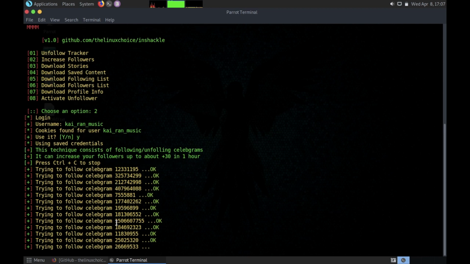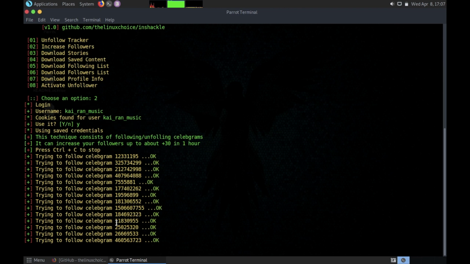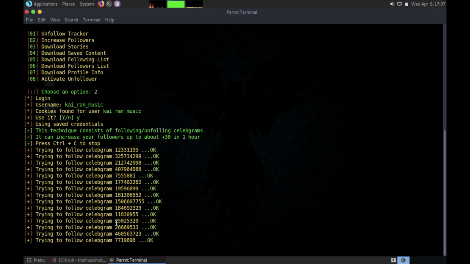And the cool thing about this particular program is not only this program follows, but it will unfollow the same exact user as well. So later you can see after it randomly follow people, it will sleep for a while, then it will start to unfollow again. So let's speed up this process. It's gonna take a bit of while.